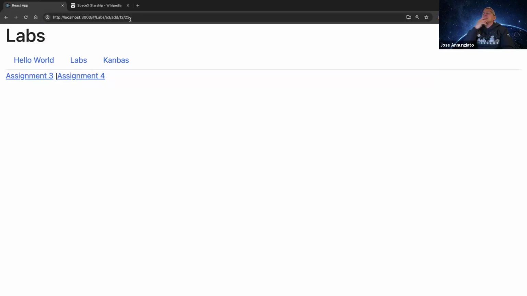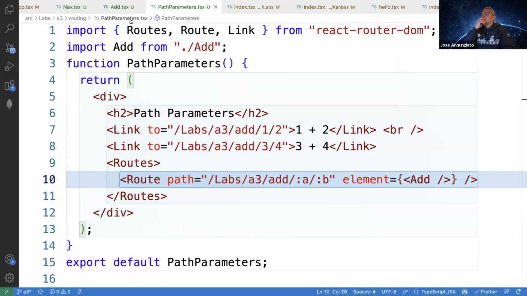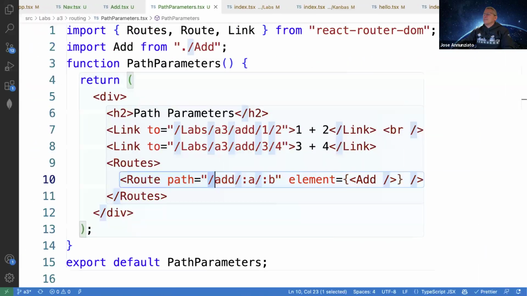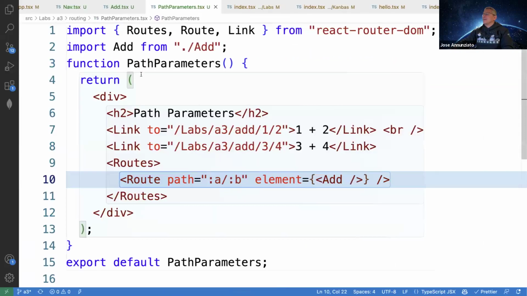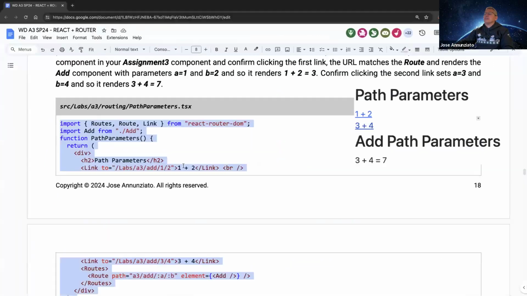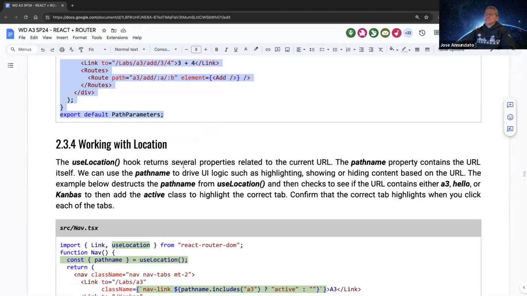Interesting. Labs A3, add 1223. You are already. Do you not need that? No. Oh, all right. I'll need to fix this. Why is this not rendering? I'll take a look at this and fix it, and then provide the answer. Okay. Anyway, let's move on.